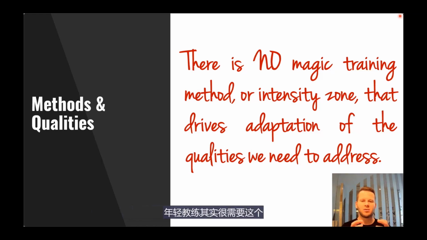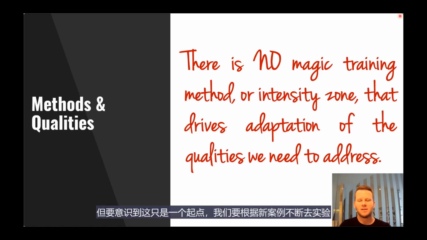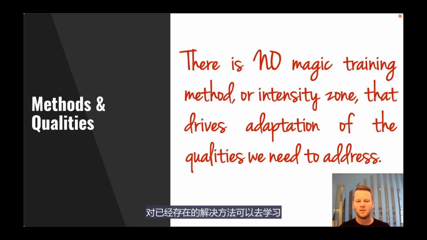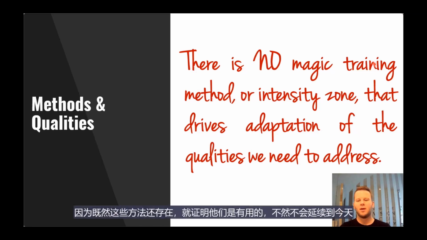And obviously, as a younger coach or someone newer to this, you need this very much, because then it's easier for you to know where you want to go or set the direction that you will go. But at the same time, we have to realize this is not the only way, because there is always a new case and we're always experimenting. So this is a good starting point. Read the articles, be aware of the practices used for a certain problem that you're trying to solve. Old school methods have been here for a long, long time. Why? Because they're working. If they weren't working, they wouldn't be here anymore. The methods that haven't been working are not being used anymore today. So this is just something we need to be aware of.